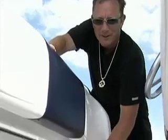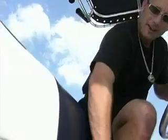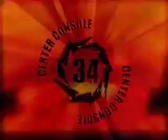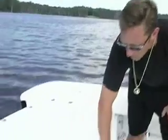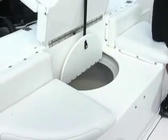Another great feature is this flip-down footrest. It gives you a great place to set your feet while you're sitting at the helm station. And also, we've got a nice space under here so you can put a cooler and bungee cord it down to the poles underneath. And underneath the rear seat, we have an easily accessible 50-gallon circulating live well for you hardcore anglers.